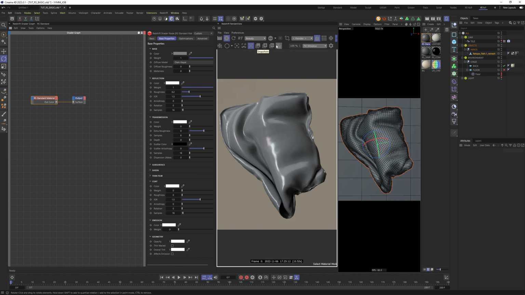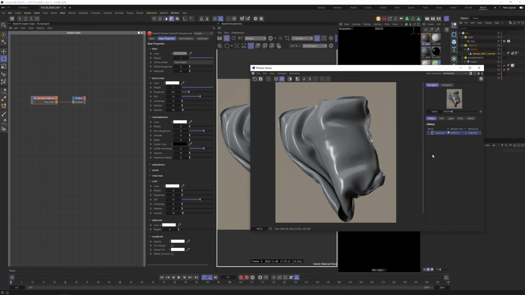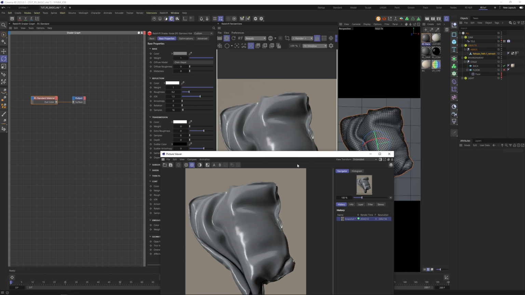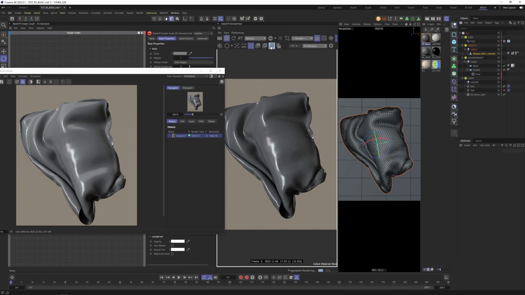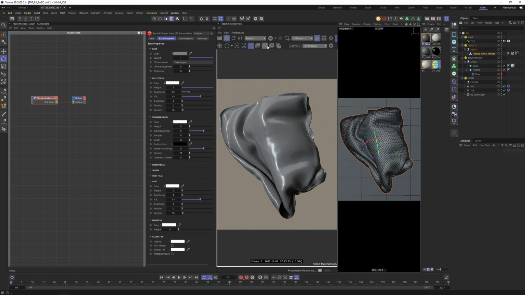I don't use this. I always use snapshot to picture viewer. So you can have many images in here and, I don't know, compare certain things. And we'll talk about the light in a little bit, but let's say we want to compare the difference between these two, and then I have both of them in my picture viewer, which is really nice. Then picture viewer, copy from buffer.